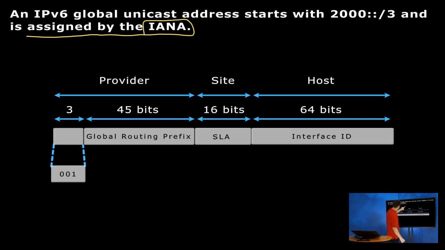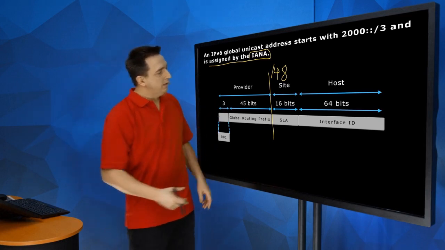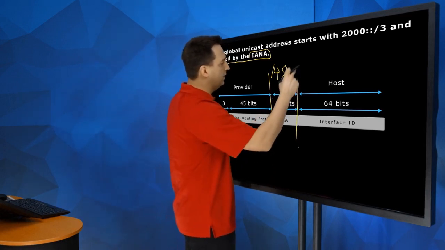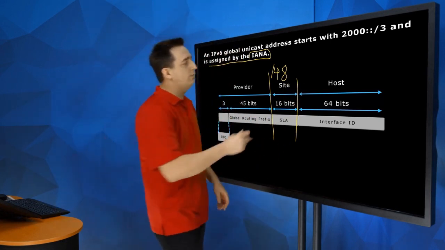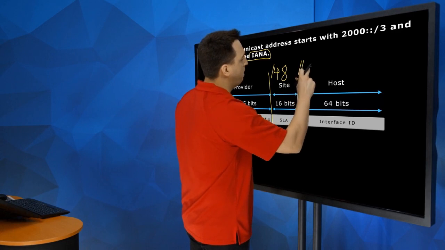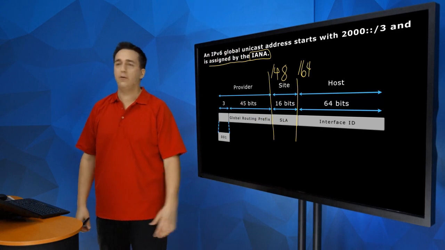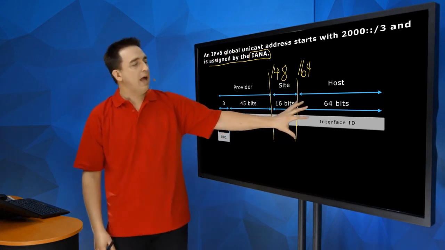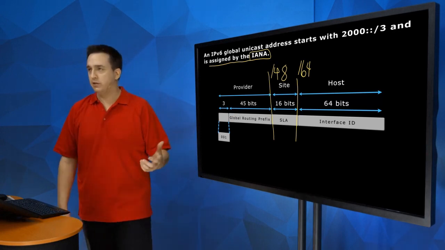So essentially what you're going to have here is, from your service provider, a /48 that's given to you. And then you have the ability to subnet down to a /64. So you're going to hand out /64s everywhere inside your organization. That leaves you with 65,536 /64 networks once you do your subnetting here. And then each of those subnets can support 2 to the power of 64 end stations.